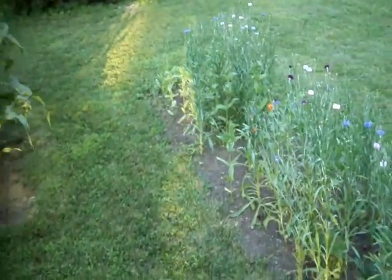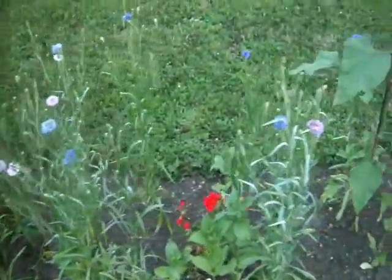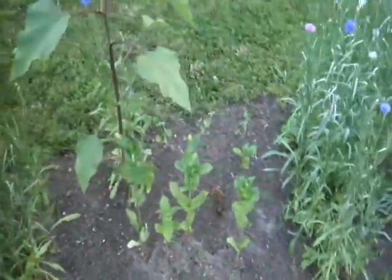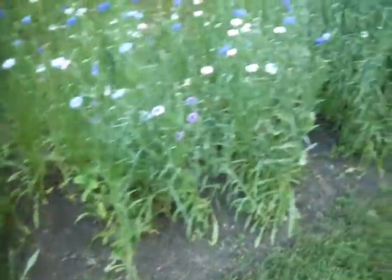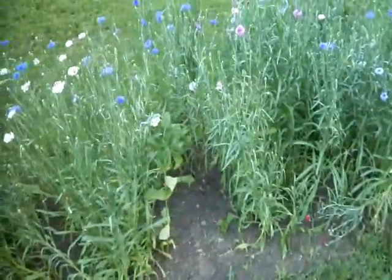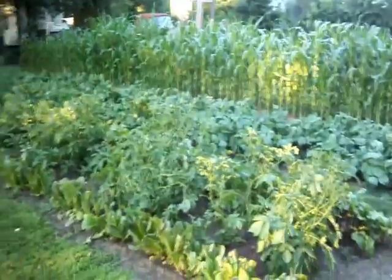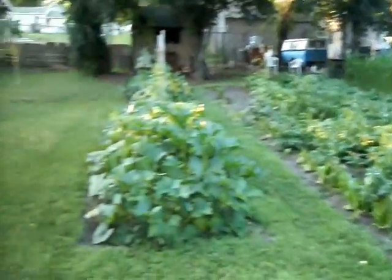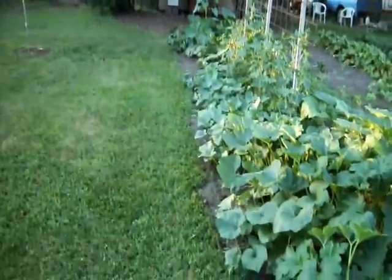Finally, my little flower garden here is starting to look like a flower garden. It just looked like weeds for a long time, but these bachelor buttons are all blooming. My girlfriend weeded it pretty good. This needs a little bit more weeding in here, but it's not bad. I think, all in all, I'm pretty pleased considering I started out with no plants. Those of you who saw the last video realize I was laid up all winter and I didn't have my greenhouse.